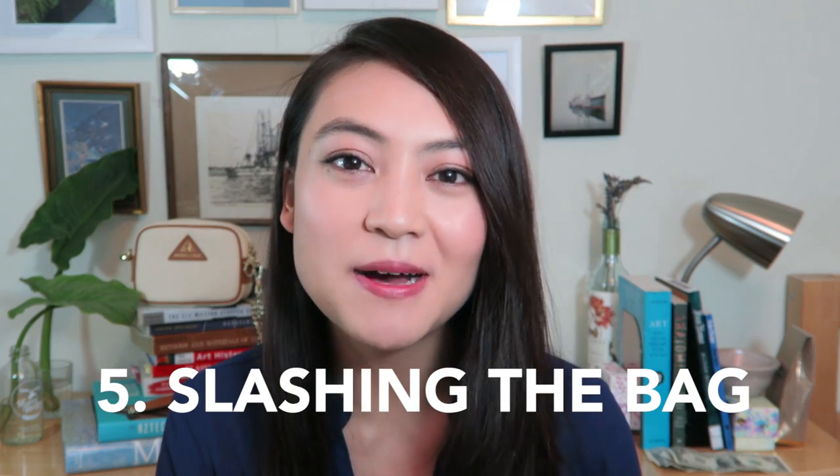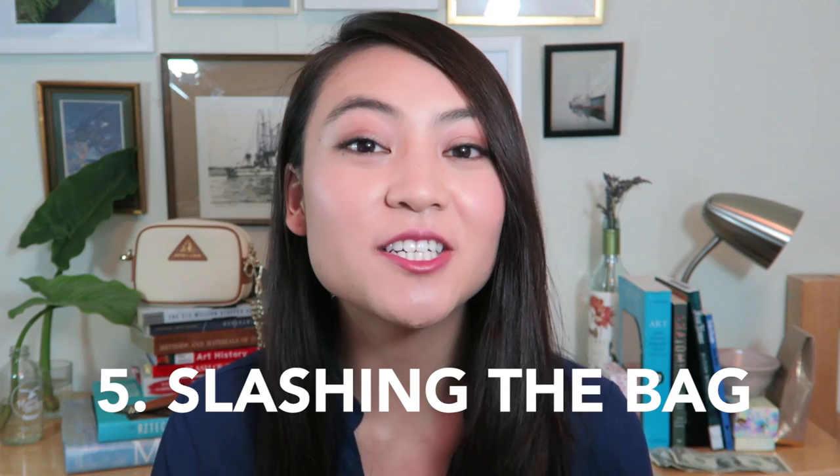The fifth and final scenario is slashing your bag. This is when a thief straight up cuts into your bag and slips items out. They will typically stand next to or behind you and discreetly use a razor blade to cut into the bottom or side of the bag where you won't see them doing it. If you're aware and keep your bag in front of you, this isn't a problem, but sometimes it's hard to avoid — like when you're holding onto a bus rail. A way to combat that is to have a bag with slash-resistant material. Some bags only have slash-resistant material on the bottom, so do your research and figure out what security features you want. On this bag, the whole body is slash-resistant, so even if they try going into the sides, they can't get in.